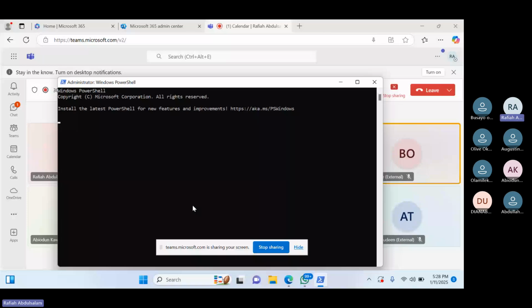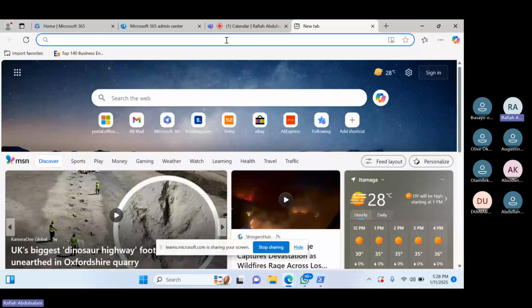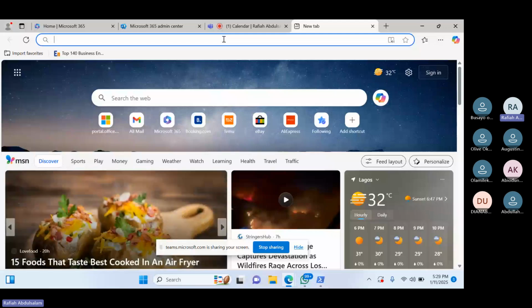Now, what did I say is the next thing you get to do? You need to install the Exchange Online module. So just type your install hyphen. Just in case, Busayo, if you go to the Microsoft Learn site, there's virtually nothing you're looking for that you will not find in the Microsoft Learn resources or documents.